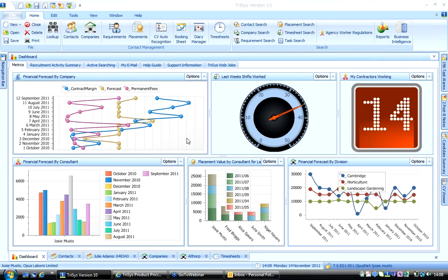So let's start the presentation with the dashboard and show you some of the key functional areas on this. As I said at the beginning, this is all configurable by you for your business to meet your needs. These screens give you information that is key to showing you how well you're doing and what the key activities and core activities of your business are and where success is coming from, and perhaps where some of the challenges are as well. We won't go into micro detail on this, but give you a little overview of the sort of things you can do.